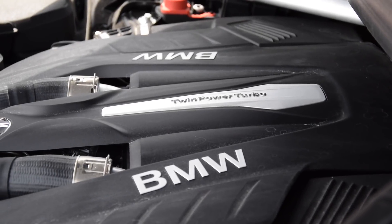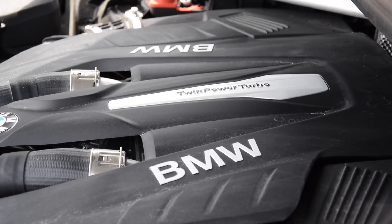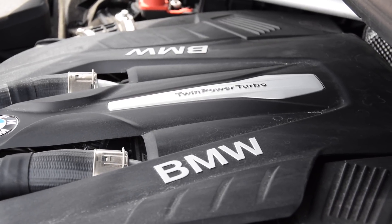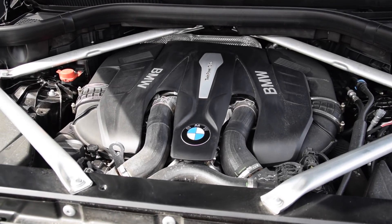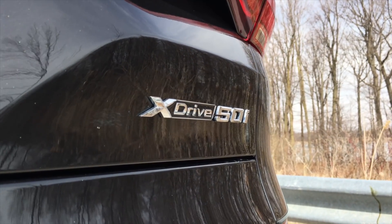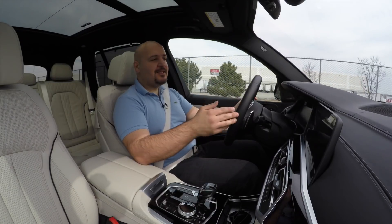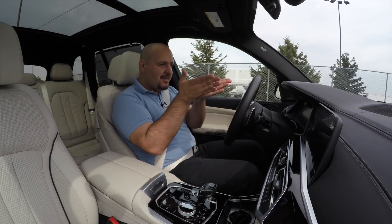This V8 is the N63 B44 M3 engine, which is technical update number three. It features improved thermal shielding for the crankcase and cylinder head, a new ignition system and higher pressure injectors, a redesigned intake manifold and an upstream cooling radiator. And of course, following the latest engine design trends, the turbos have been placed inside the V.